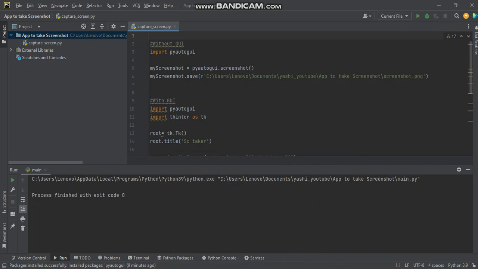Okay, so in this implementation, we are importing the Pyautogui module. What is this Pyautogui module? It basically lets your Python script control the mouse and keyboard to automate interactions with other applications.